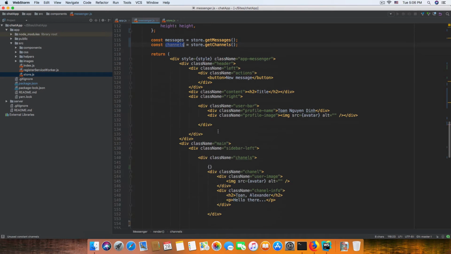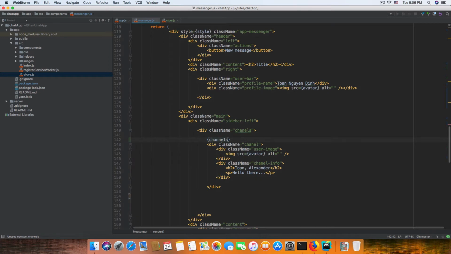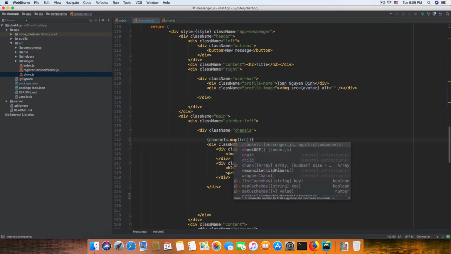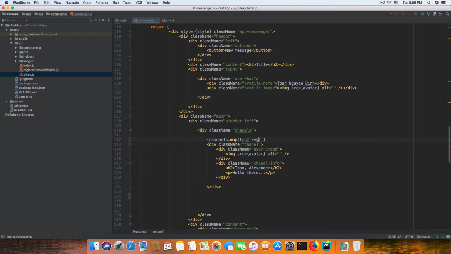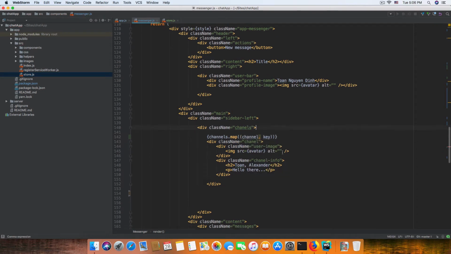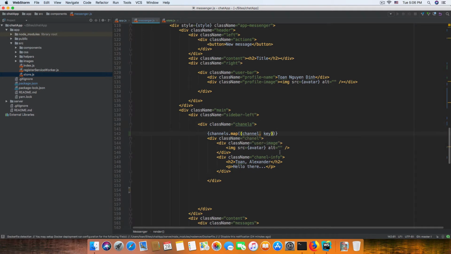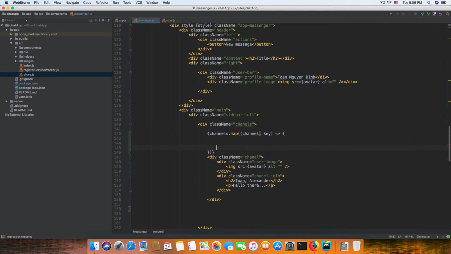Here we can loop through by channel.map. The map should take channel and key, with an arrow function, and we need to return this.